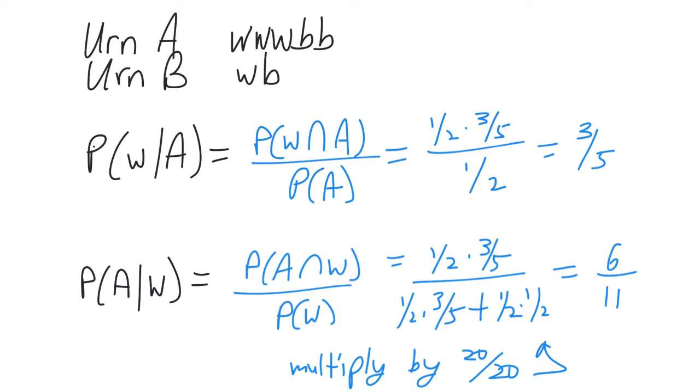But the second question is very counterintuitive. This is the one that'll be asked, of course. The probability, again, of picking urn A and a white marble, just like before. But this time, the probability of a white marble. Well, if I pick urn A and a white marble, there's the possibility there. Or I could pick urn B and a white marble. There's that possibility. And if I multiply by 20 over 20, there's the chance that I picked urn A, given that I have previously picked and I definitely got a white marble.